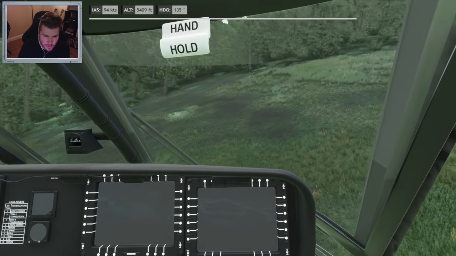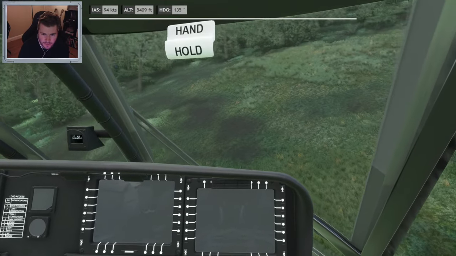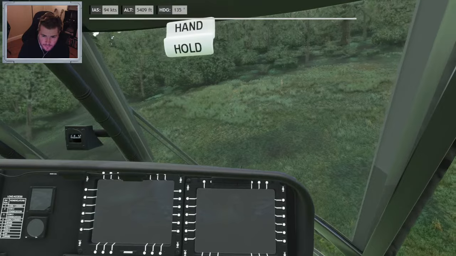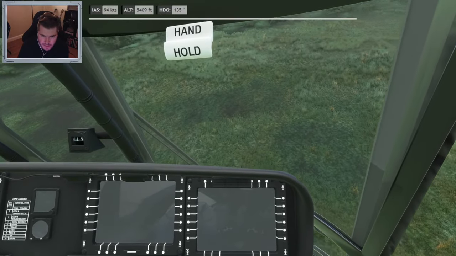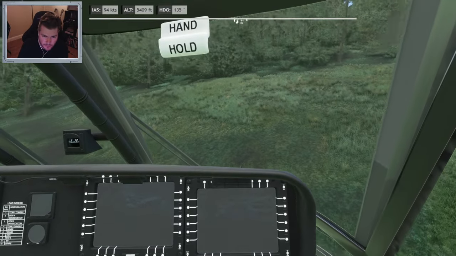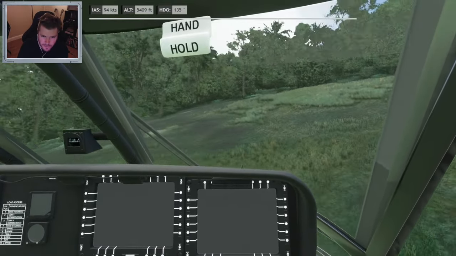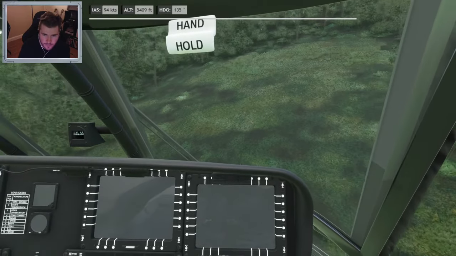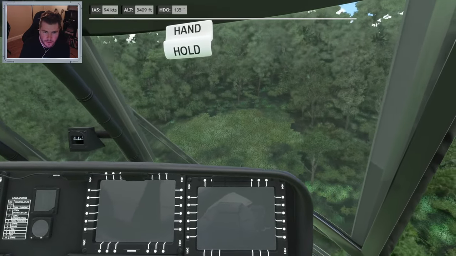Yeah, that's a steep hill to put the helicopter down on. I don't know about that. It's weird when you're landing on something that's not level. It just throws everything off. I don't know. Let's not do that spot.